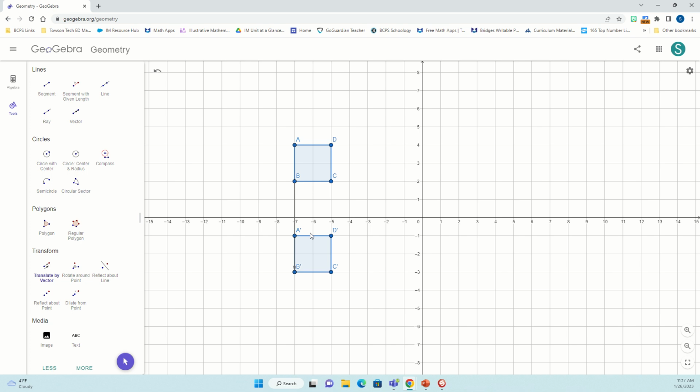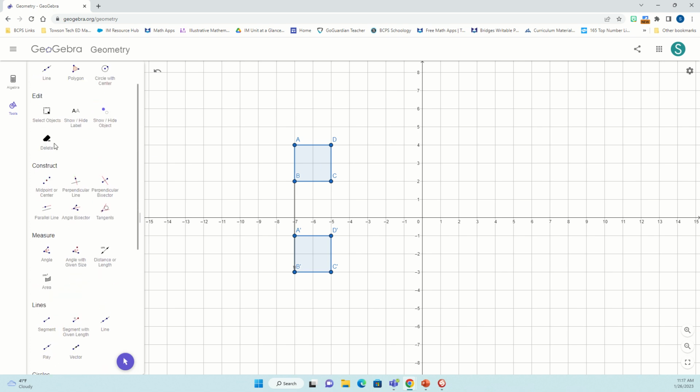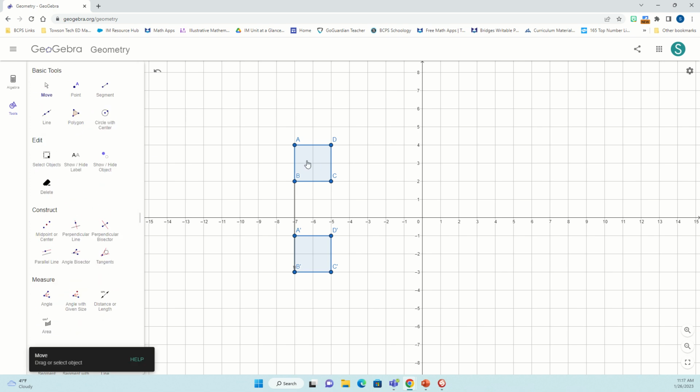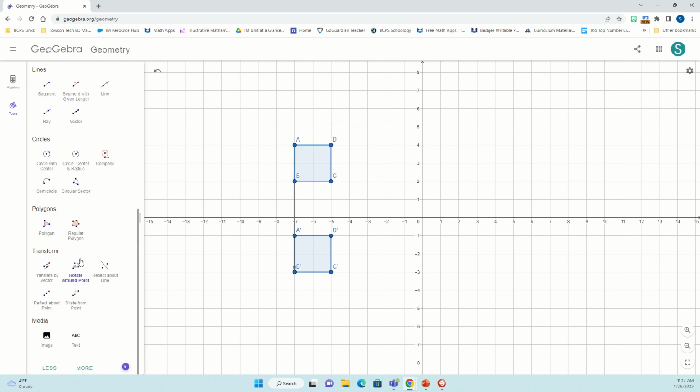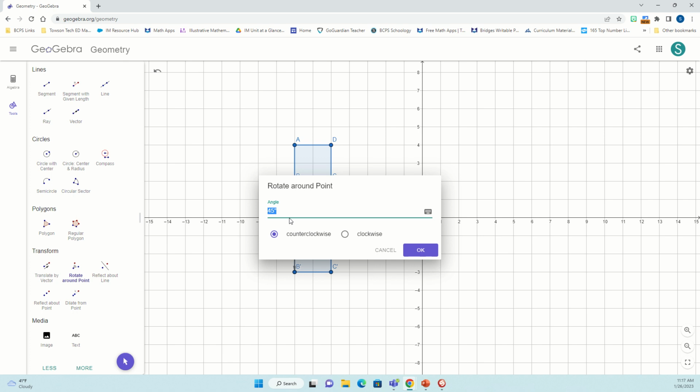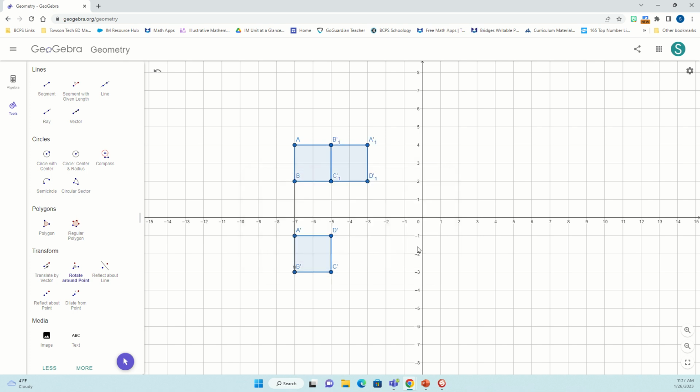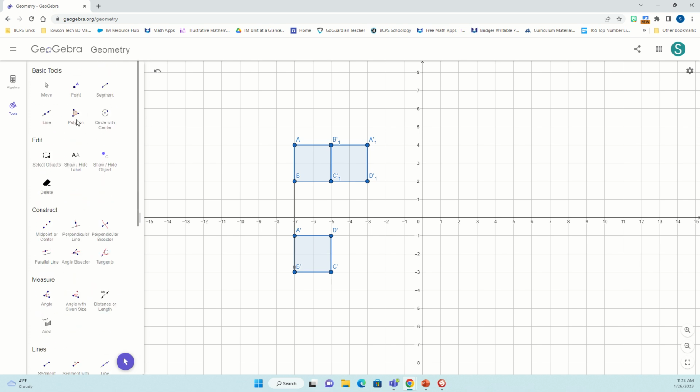And it's not a rotation because if I rotate this, look, I'm going to show you what a rotation would look like. Rotate this shape around this point. Let's do a 90-degree rotation clockwise. See, it just looks like I just copied it over. That's because it's a square. Squares are all equal sides. So that's why sometimes working with squares can be challenging because you don't know, is it a rotation?